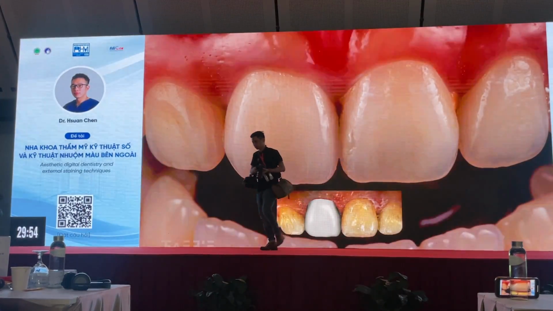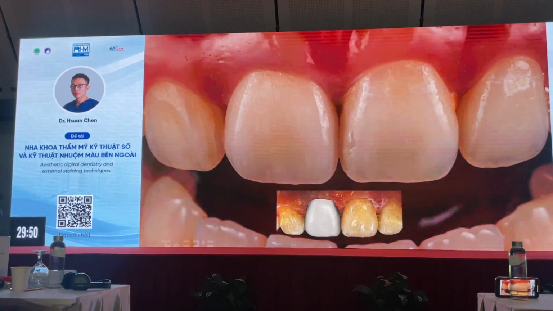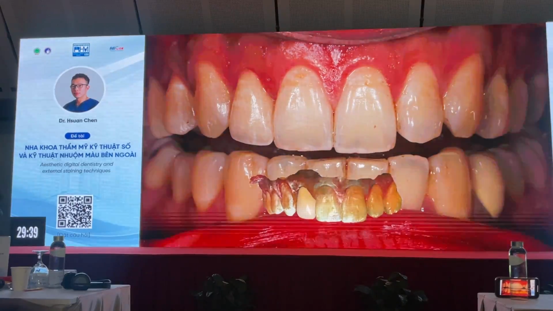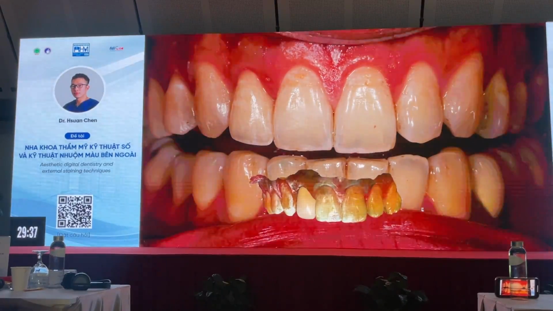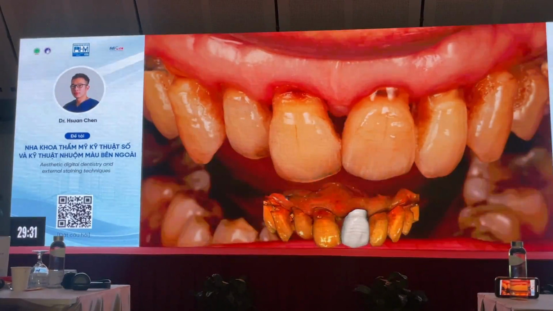And just to show you some other examples that we can do. These are all single visit, one visit cases where we do everything in a single day and stain in about 30 minutes or so. Okay? And on the bottom, I've shown you the actual design file so you can tell which one it is, and so on and so forth.